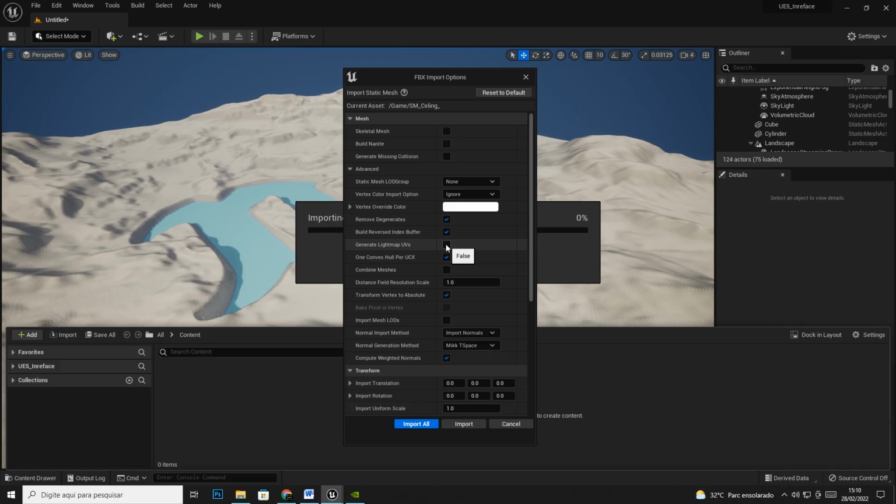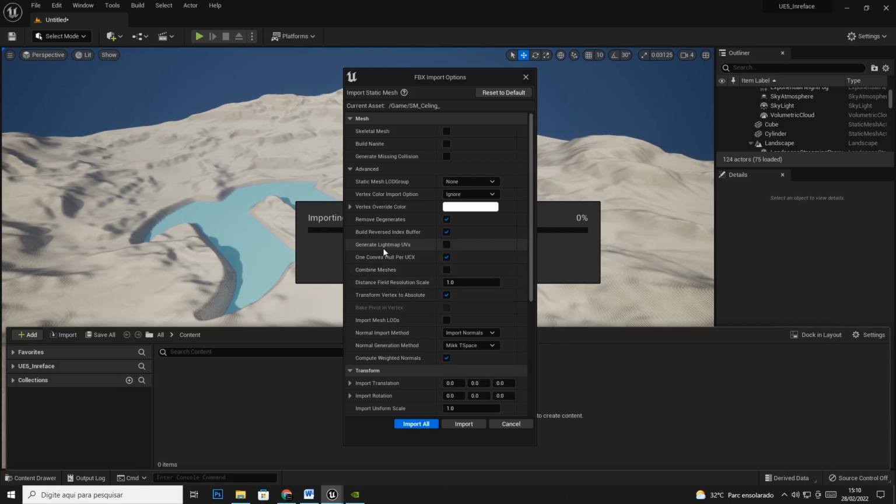It's better there in the modeling software that you open the channel 2, generate the light map, and after you bring to Unreal. By default, I advise you to leave it like this, not activate it, okay?